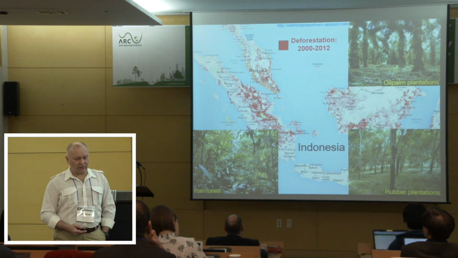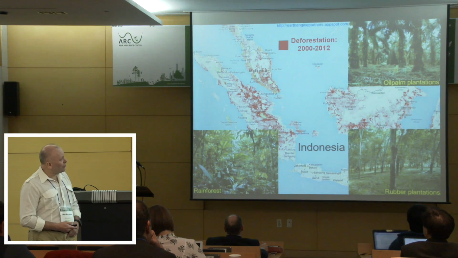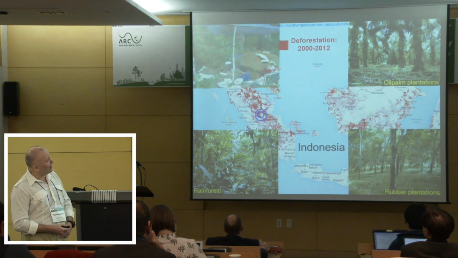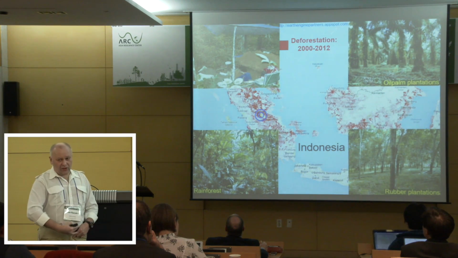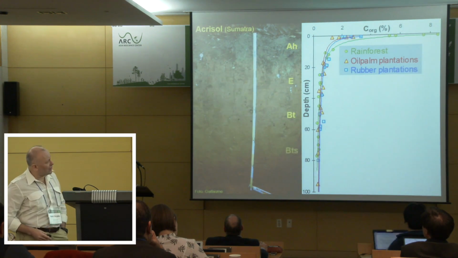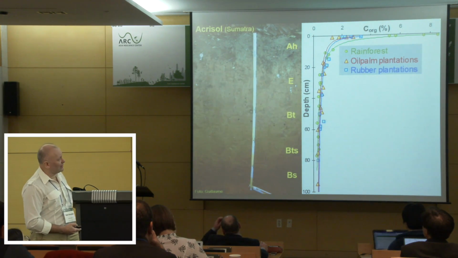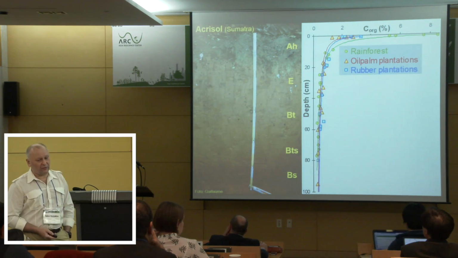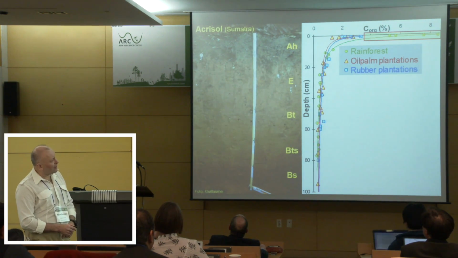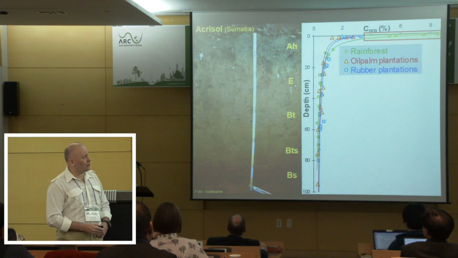We investigated the consequences of transformation from rainforest to oil palm plantation and rubber plantations in one of the few places remaining with rainforest, in a national park. We made soil profiles, investigated the soil depths and various soil properties, and at first, of course, a description of this is one of the typical clay soils, very highly weathered, very acidic soils in this area. One of the first parameters, because I already mentioned carbon is important, was organic carbon in soil. You can recognize that in this depth of the soil profile, the soils are very similar. However, there are the largest differences in the topsoil.